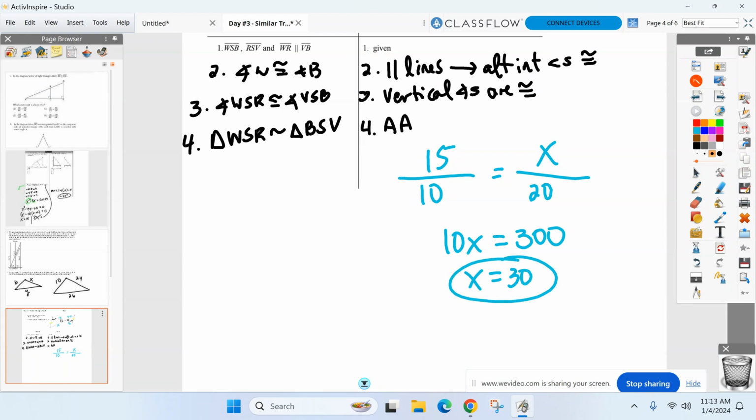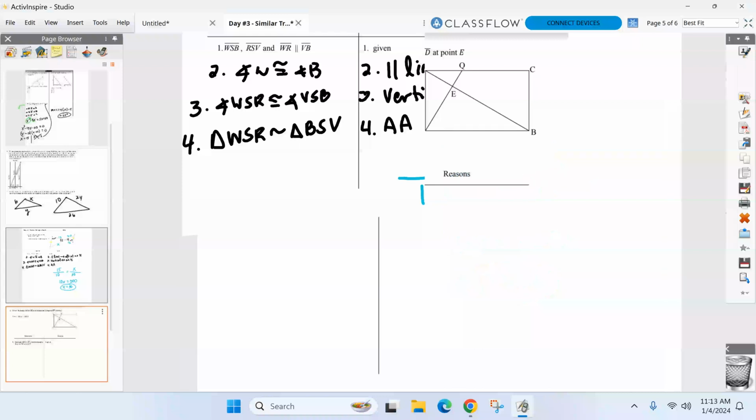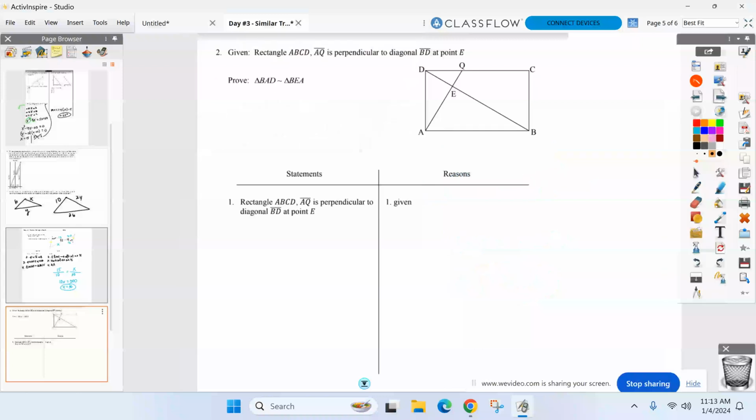All right, one more similar triangle proof where it's going to be a little tougher to find the angles. A little tougher maybe. Here's where the different colors may come in handy, because if you take a look at the 2 triangles I'm asking you to prove similar, they do overlap each other. BAD, triangle BAD, yeah. The big one there. And BEA, the one inside, are trying to prove these similar.